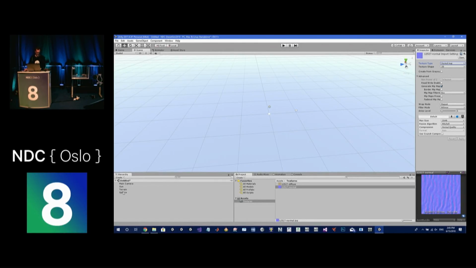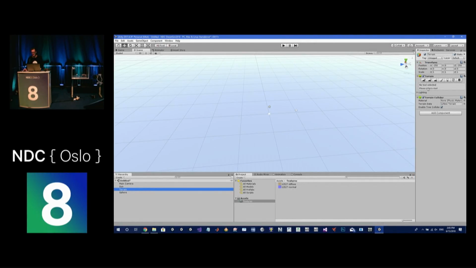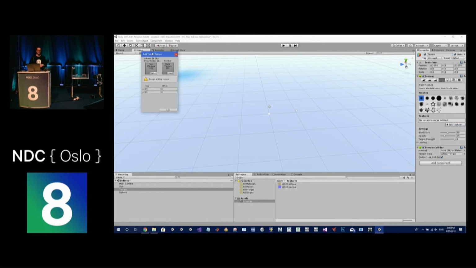So what I'm going to do now is go into my terrain, and go to the painting brush here, and I want to apply this texture. The first texture you apply to a terrain will be automatically applied to the entire thing. So I can hit Edit Textures, Add Texture, and in this view, I need to set the color and the normal map. You don't have to set the normal map if you don't have it, so don't worry about that. So I'm going to go ahead, and I think I can just drag and drop this like there.